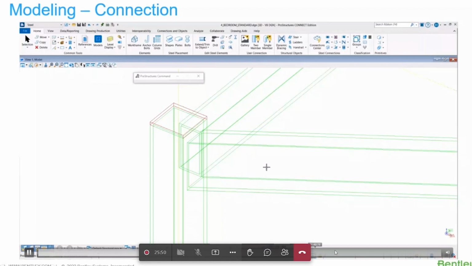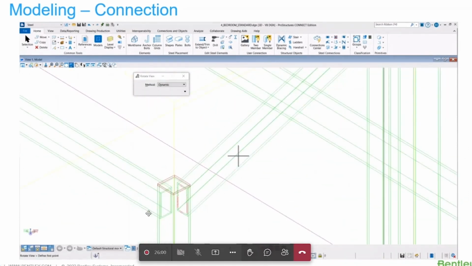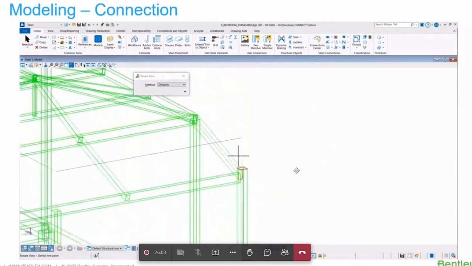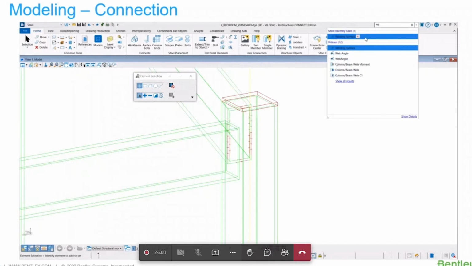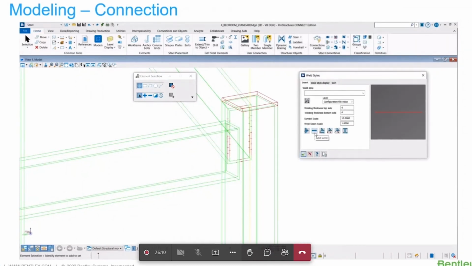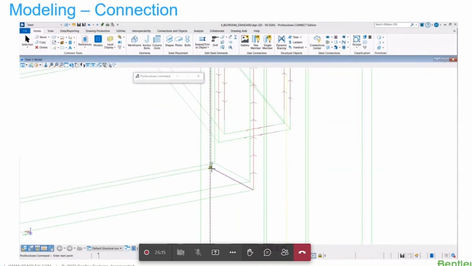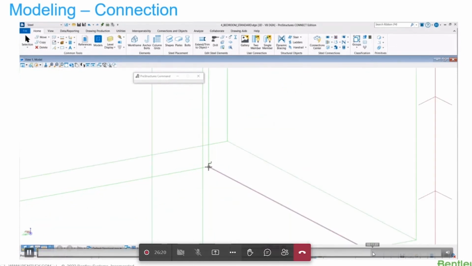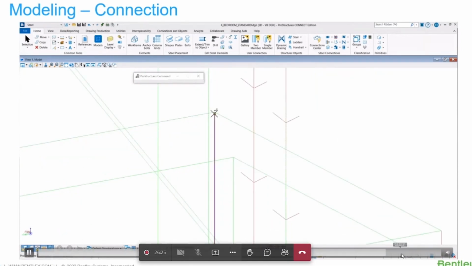So there is auto connection with the weldings. Also, it allows us to do the manual tracing of all the connections from the weldings. So the first one I just showed you is the auto welding, and this is the second one, manually, where I can trace all the edges of the connections to attach the welding. So you can use the preferable way on the placement of the welding itself. Okay.